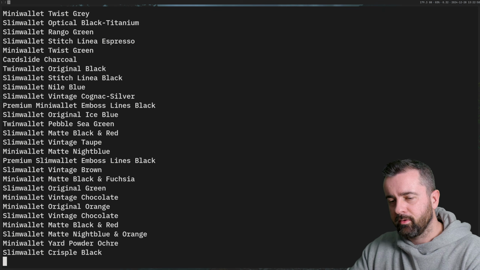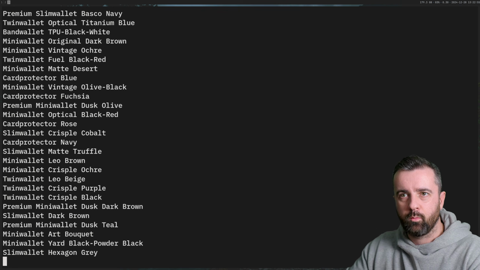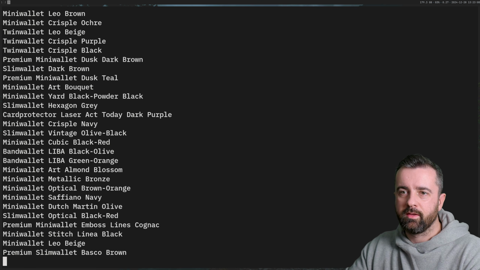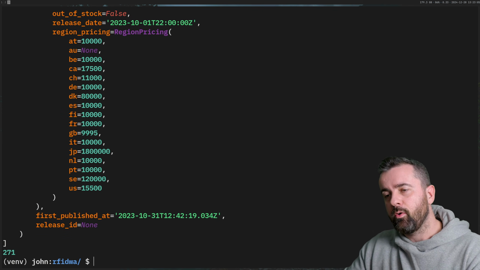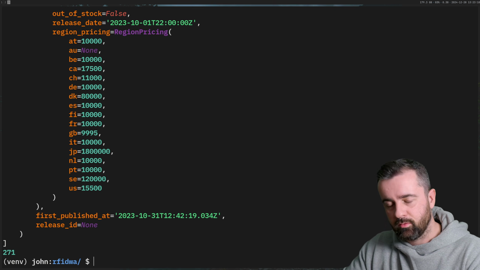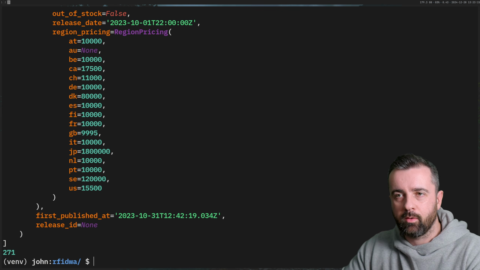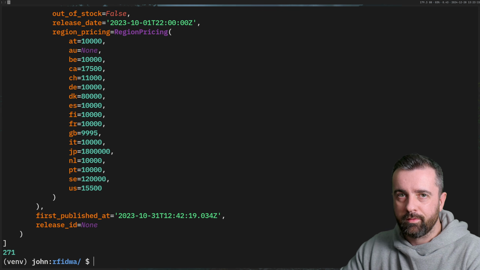But I really want you to understand that this is pretty much what your cookie cutter web scraping project for modern sites is going to look like. Now, they're not all going to be this easy. That's a given, right? End of results. There we go. 271. They're not all going to be this easy. You're going to have cookie issues. You're going to need to make sure that you get all of the headers and cookies that are required. You might need to find a way to generate those cookies, but that is all very, very doable.